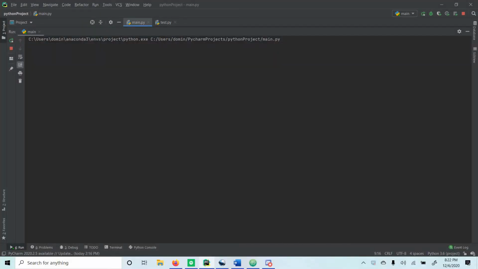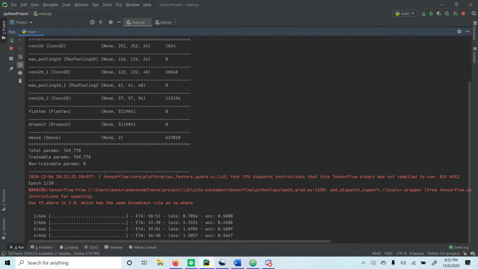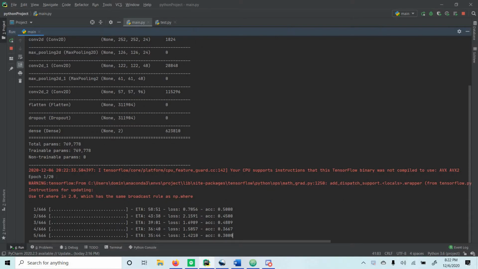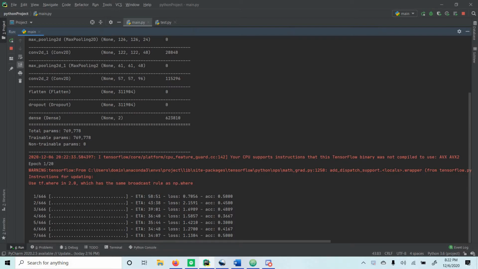Now for the demo. First, I'm going to show the neural net being trained. The first thing we can see are the training set and validation set sizes, which are 20,000 and 5,000 respectively. Next is the neural net model, which shows the layer, output shape, and number of parameters, which are the number of elements the model can learn from at each layer. This next part is where the actual learning takes place. As you can see, this is epoch 1 of 20. This indicates the batch that is currently being processed.